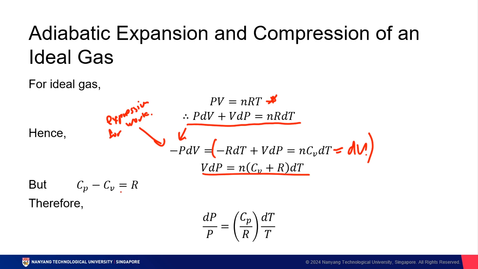We know that Cp minus Cv equals R and this can be rewritten as Cp equals R plus Cv. And hence, this can be substituted in there to form VdP equals nCpdT. So taking the ideal gas equation one more time, we know that V equals nRT over P and this can be substituted in here to give us eventually nRT over P dP equals nCpdT. And this eventually simplifies to this expression over here.